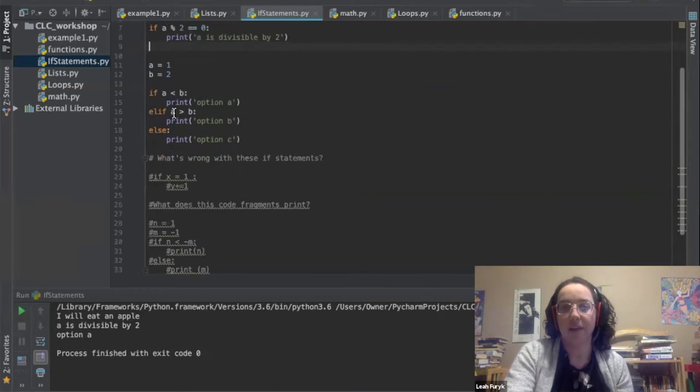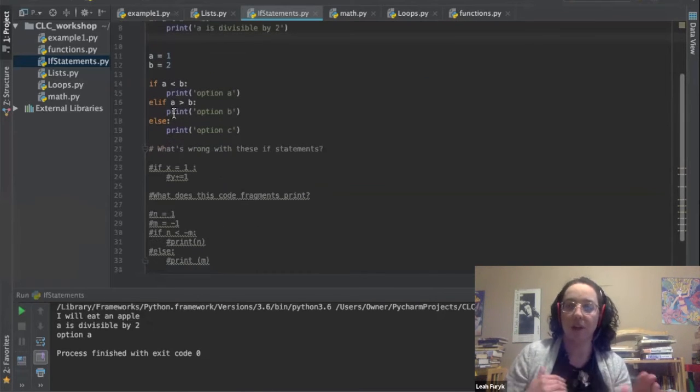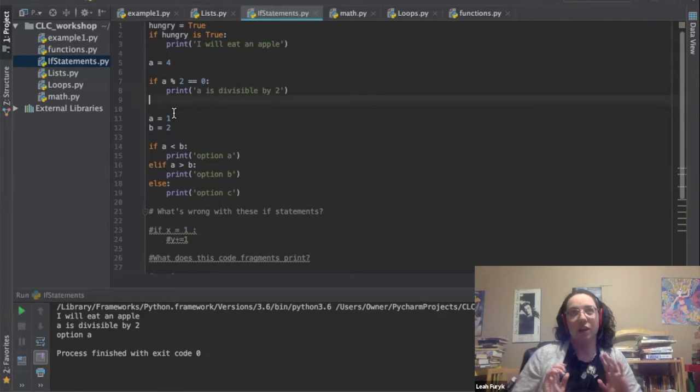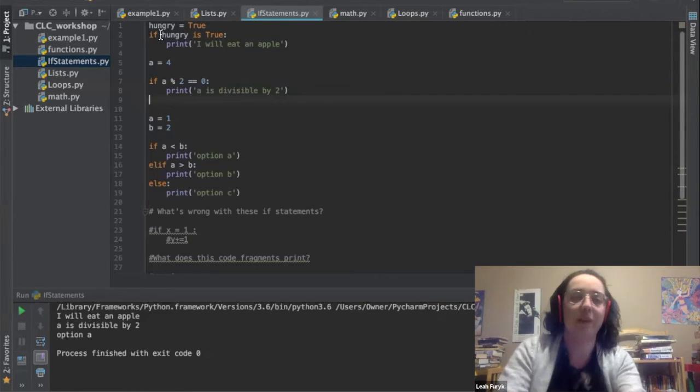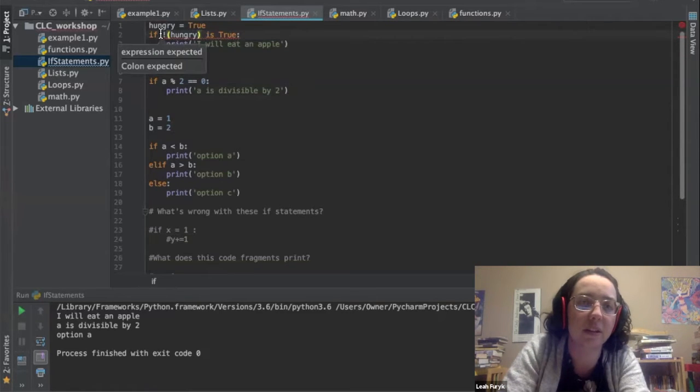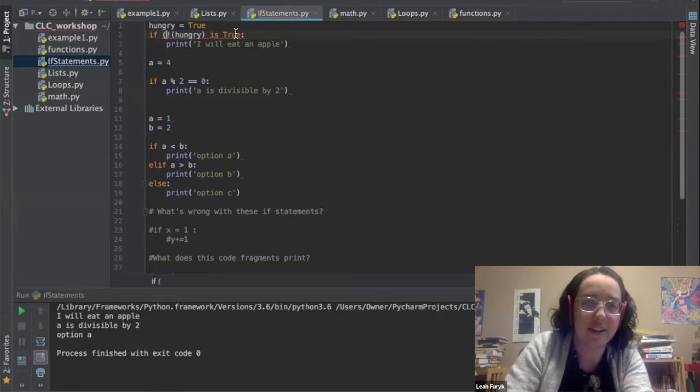So anyone have any questions about that first bit? Just like on the first one, earlier you put an exclamation mark with the hungry. So this is how you say is not equal to in the if statement? Yes. That gets tricky. We can talk about that actually. Let's see. And what is it not liking?